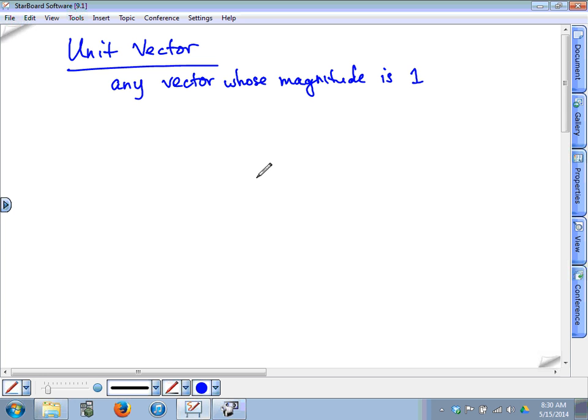But 2 in particular are very, very special. 2 unit vectors in particular. One is called I, vector I. Super special. The components of vector I are 1, 0. So where does that mean it is? Where is vector I? Not necessarily in quadrant 1, because you go over 1 and up 0. It's just right on this. So it's in between quadrants 1 and 4. It's right on the x-axis. So that one's a special little guy.